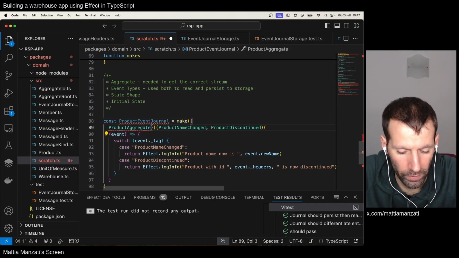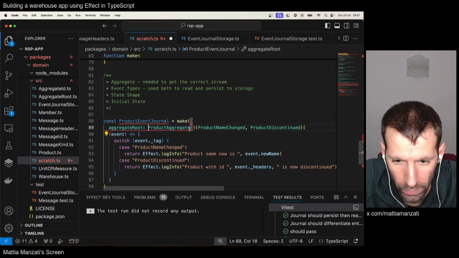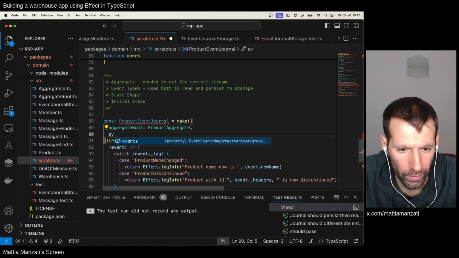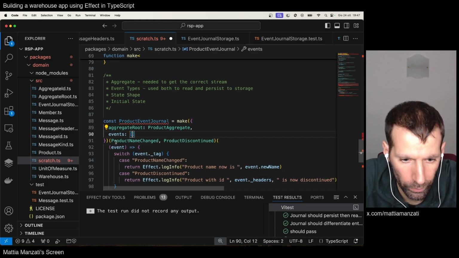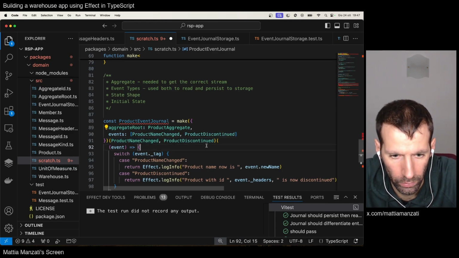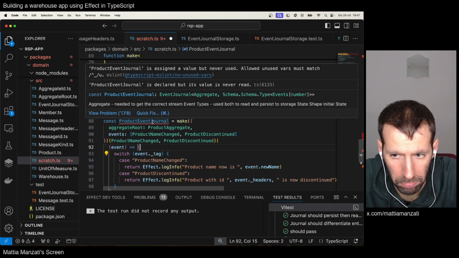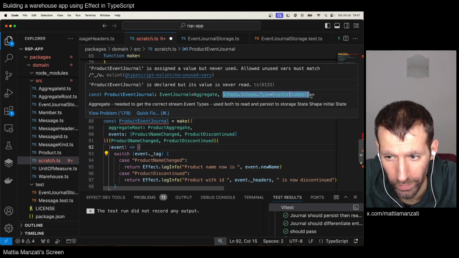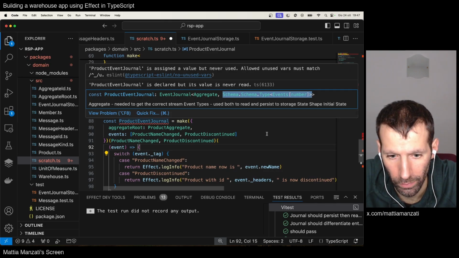Save. Now we will need to update that and say aggregate root is product aggregate and events are those ones. Okay. Yeah, it doesn't seem to be so smart about it. Schema type.